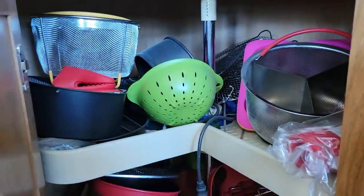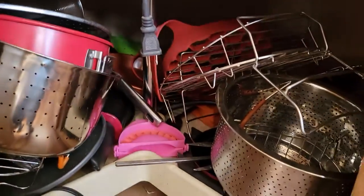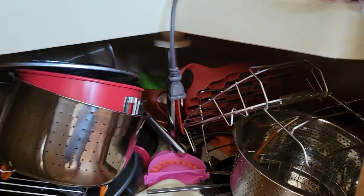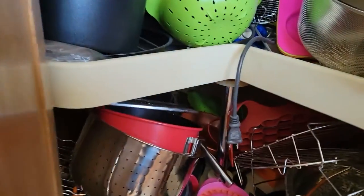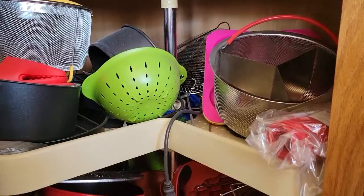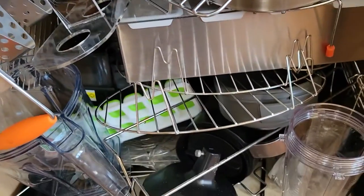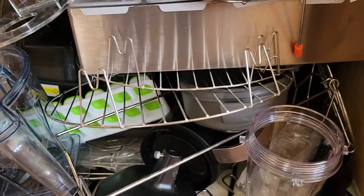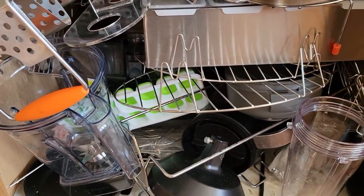So right here is all my inserts to my pressure cookers, whether it be Instant Pot or Ninja Foodi, racks and silicone stuff. From just many gadgets that I've had during the years. Let's go over here. More racks and stuff. I don't know if you can see it down there, down to the left is my DeLonghi air fryer. Shout out to Booger500US.